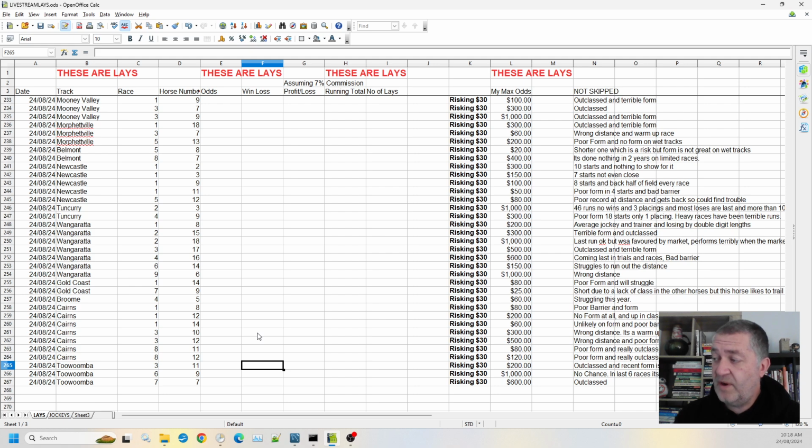In the last six races, the closest it has been is 13 lengths, and the class of races racing in today is similar. And then we've got Toowoomba race seven, number seven, up to $600, and it's just outclassed in there. We're looking at the classes it's been running in based on prize money and how it's performed, and the horses that it's going against are much better class in this race.